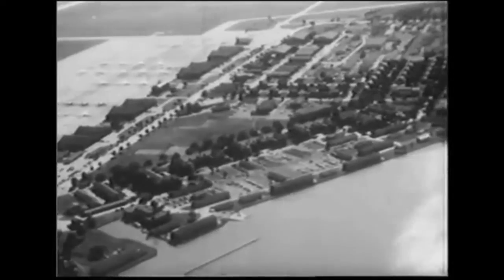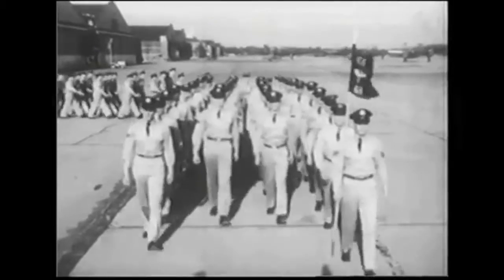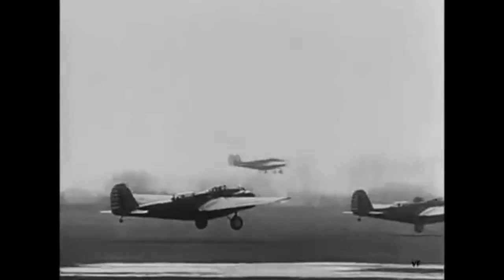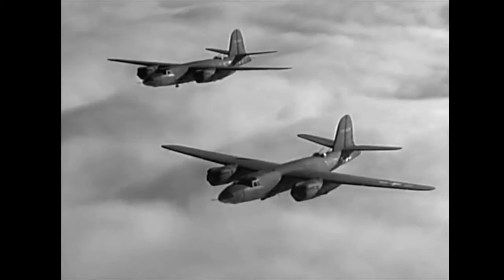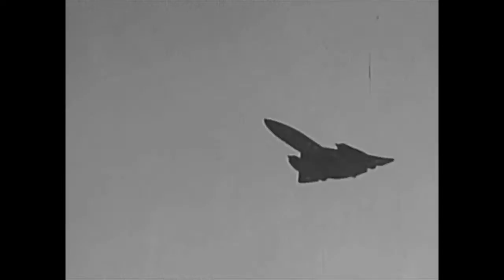America has entered World War I, and a new air base is created near Mount Clemens. The nation needs its sons and daughters to answer the call to service on a new frontier, in the wild blue yonder. Now, Team Selfridge presents an event so big it has been 100 years in the making. See aeroplanes and displays from every age at the 2017 Selfridge Open House and Air Show.